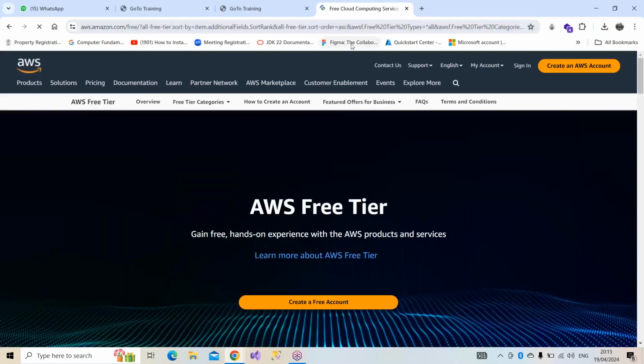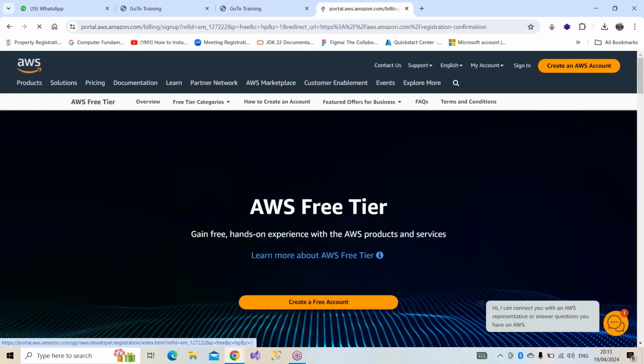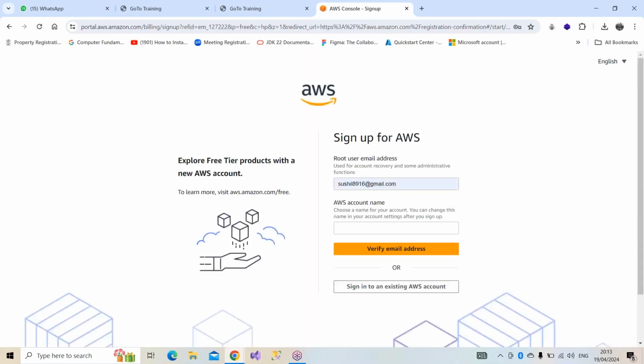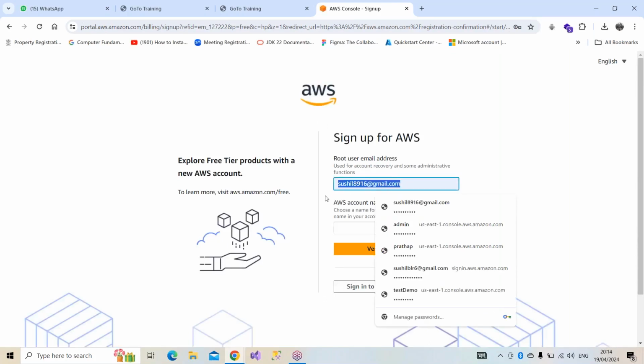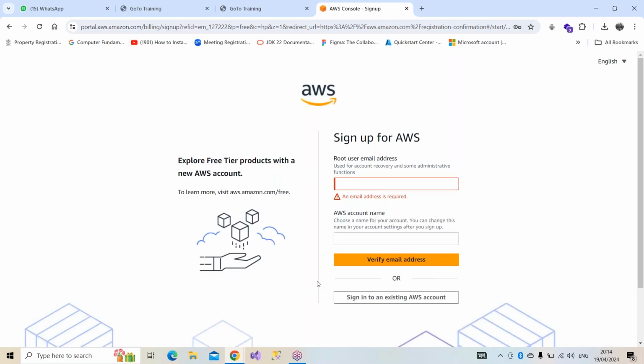Okay, so create a free account. If you go down, in the middle of the page you can see Create a free account. The first point you need to understand here is, even though they are saying it's a free tier account, not everything is free of cost. It is chargeable. So give a valid email ID over there.